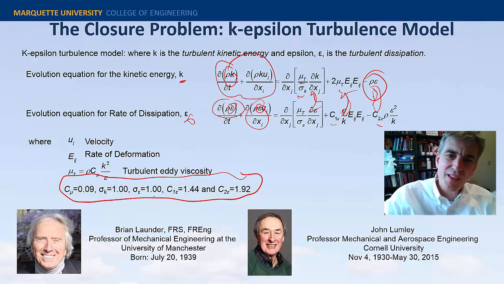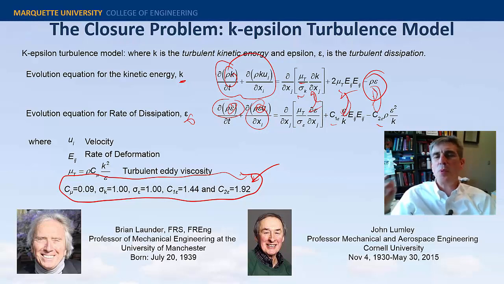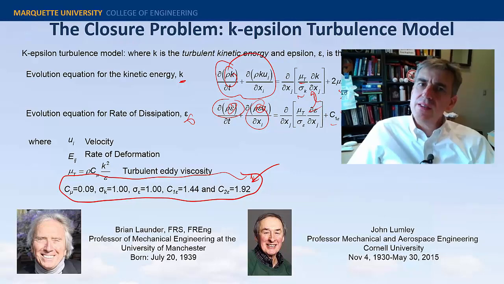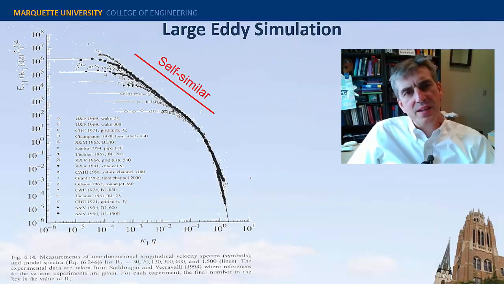But are these the right ones? These really come from no pressure gradients, no separation. This whole thing goes out the window if there's separation. But maybe you should have a look at these numbers and pick better numbers for your particular flow field, heat transfer and separation and so forth. So it's complicated, right, this closure problem.